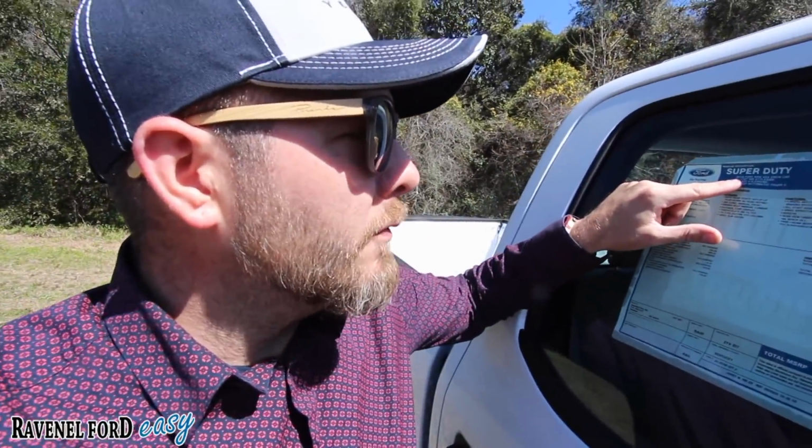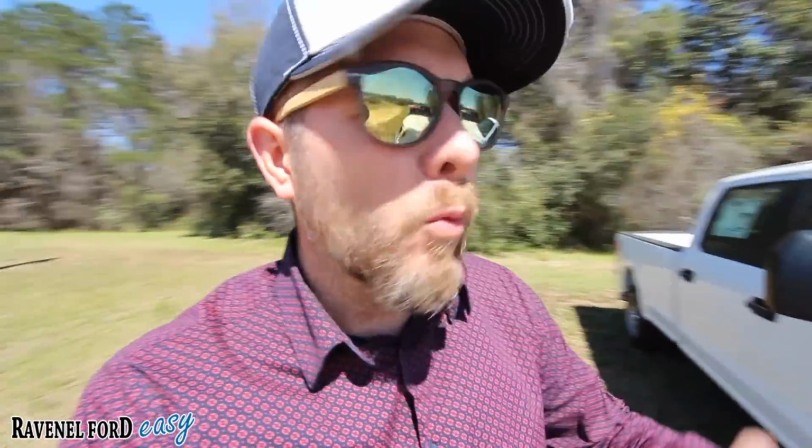So anyways, this is a 2018 F250 SRW 4x2 crew cab, okay? Now again, you can get a work truck with a 4x4 four-wheel drive, but not everybody that has a work truck needs four-wheel drive, so a 4x2 may be what you want. If you want four-wheel drive on your work truck, you can add on about $2,000 and you can have it, okay? Maybe a little less, maybe a little more, just depends. All right, let's keep looking around.